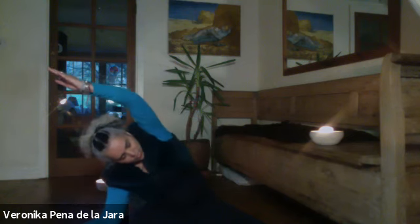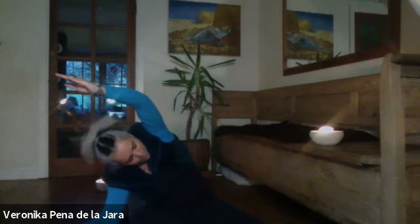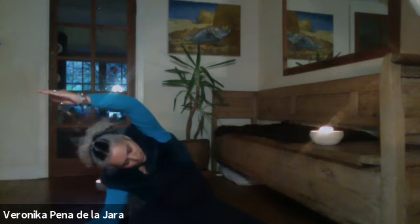And just check in with your neck, your head position. So often the neck is held here. You're holding your shoulder and your neck at the same time. So you can just waggle the head a little. Use a reflex move, waggle the head to loosen it off, trying to keep those shoulders nice and relaxed as you sit down.